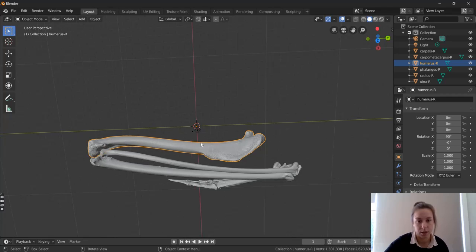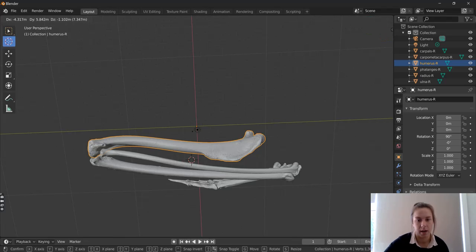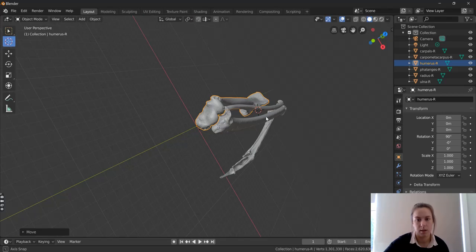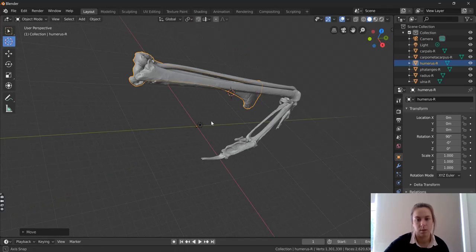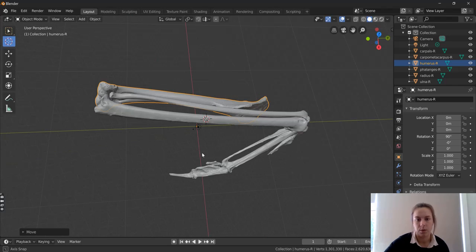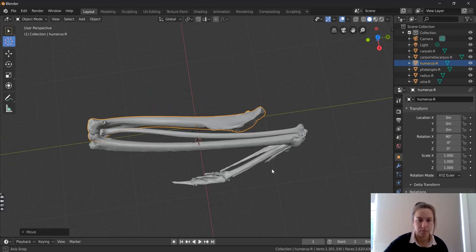So to change the origin, I'm going to use the 3D cursor, which is that little red and white circle in the middle there. And to move that, I'm just going to select this tool here. And then I can either click where I want it to go, or I can click and drag it around. And I'm just going to try and sit it in the middle of my little scene there somewhere, in a place that I think would be a good center of rotation.